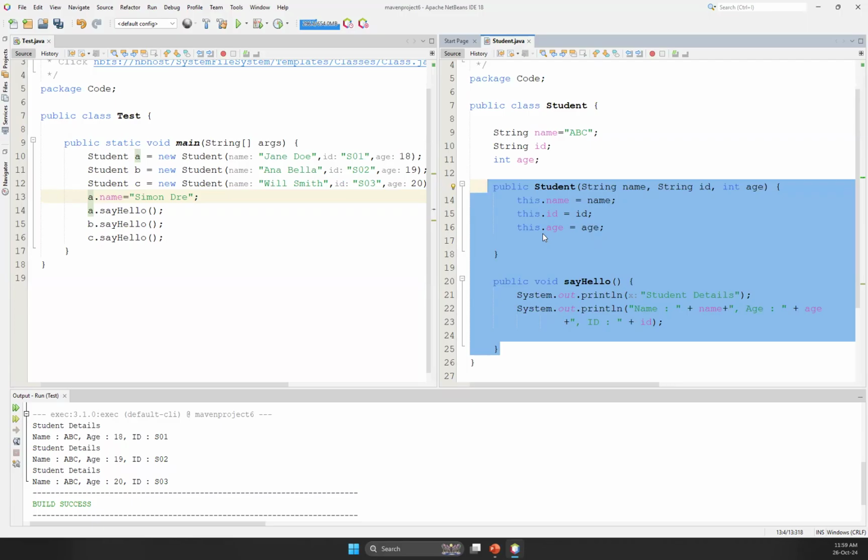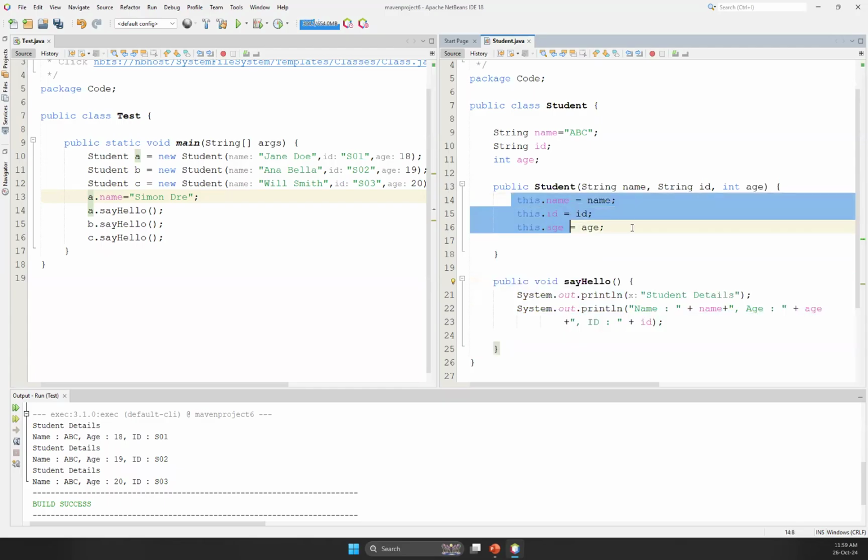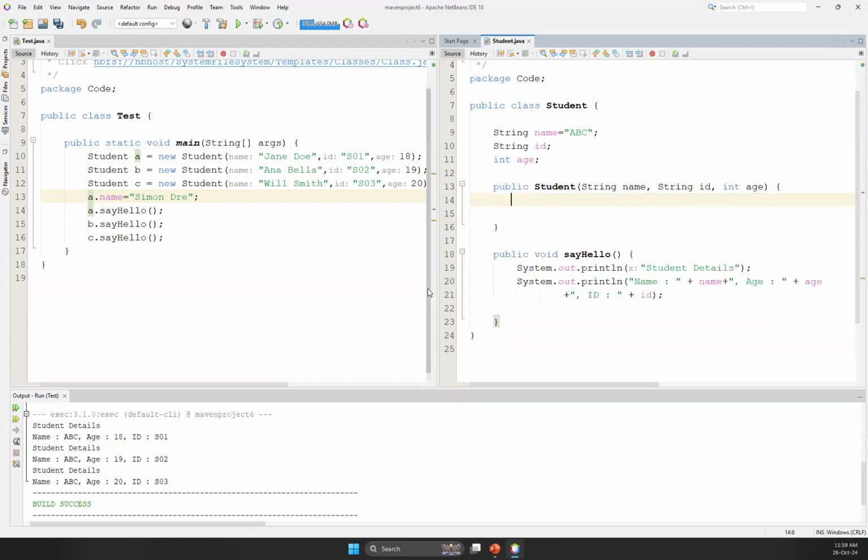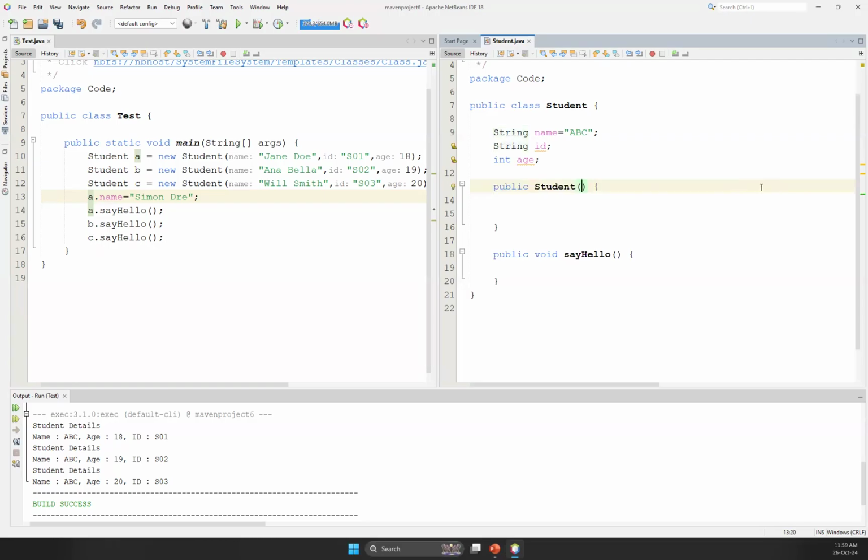Right. Now, what can you see by looking at these two? Do you see any differences? Let me remove the body of each. Do you see any difference between the constructor and the method? Right now, let me remove this as well. Now you will see this. What's the main difference between a method and a constructor?